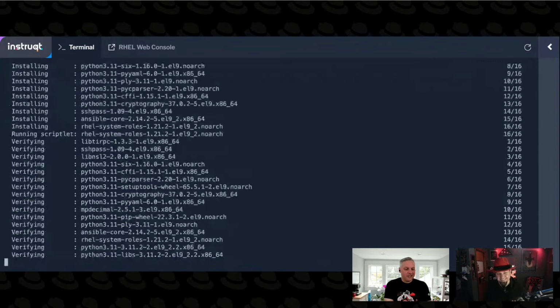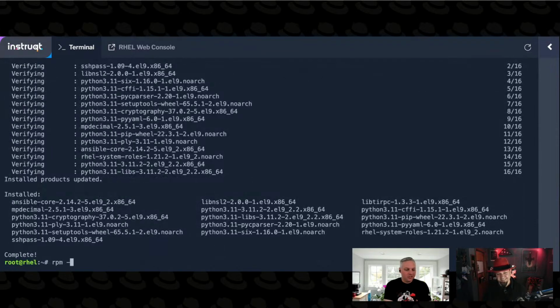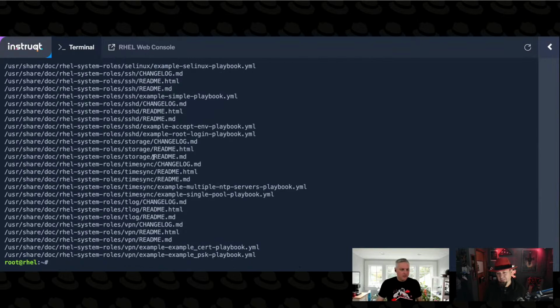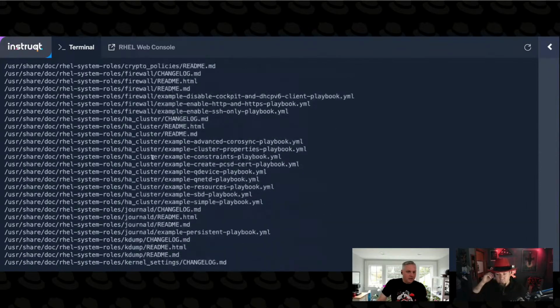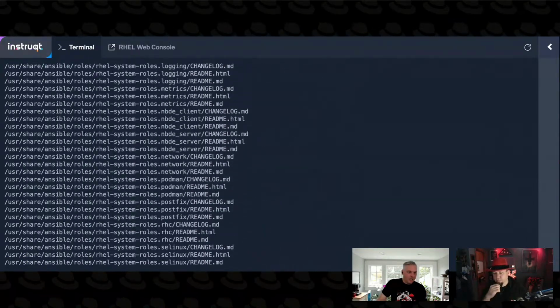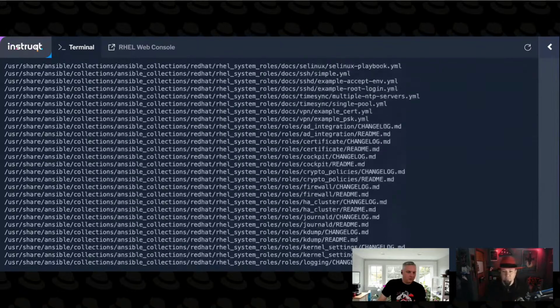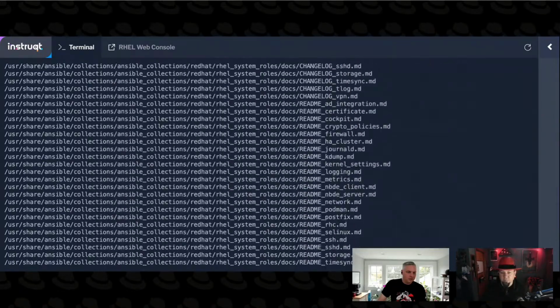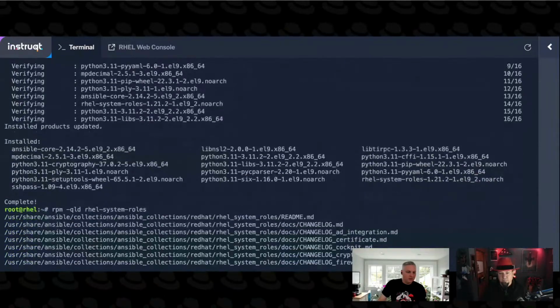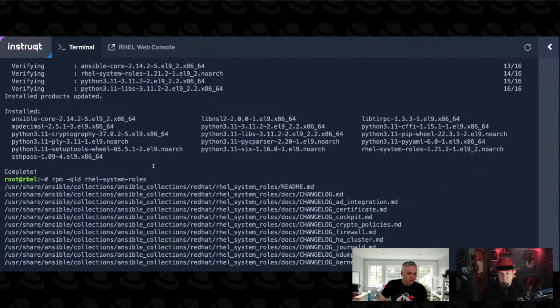All right, so let's do an rpm -qld on rhel-system-roles. All right. So a lot of /usr/share/doc and /usr/share/ansible/roles and /usr/share/ansible/collections. By the way, -qld is query this RPM for a list of documentation.